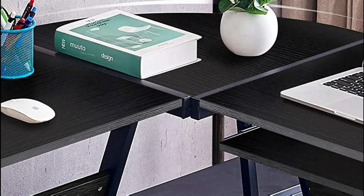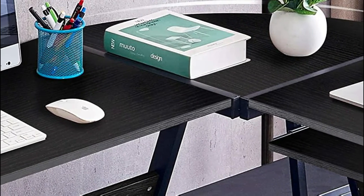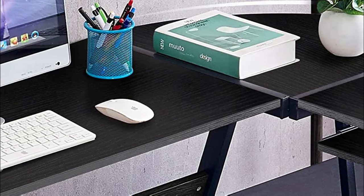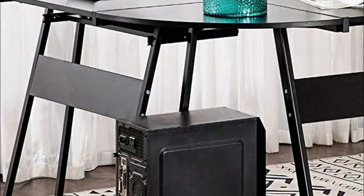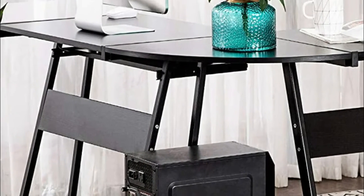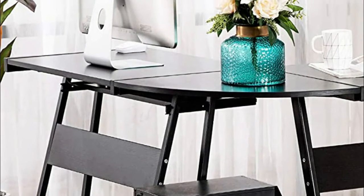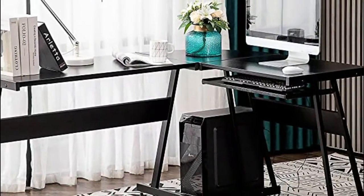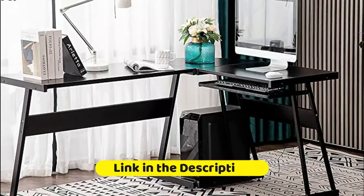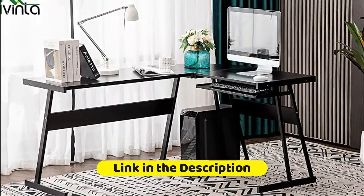Constructed with a heavy-duty powder coated rust-proof rod iron frame and wood boards, strengthened by sturdy connectors and parts to provide strong stability and sturdiness. The gaming desk is equipped with a keyboard tray under the tabletop and a CPU stand at the bottom for space saving — the slide-out keyboard tray slides smoothly and quietly. Bottom anti-slip feet also prevent slipping and wobbling and protect any floor.